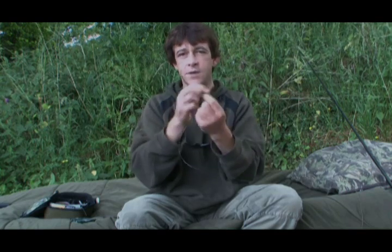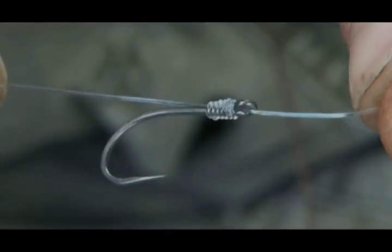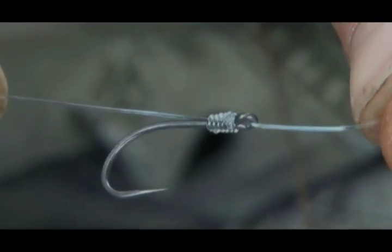Then again, wet it. Rather than pulling that knot down to the eye with your hand from this direction, slide it down with your nail - again, that causes less damage to the material. Remember, it's not tightened fully yet. Then it's ready to tighten fully, like so. And with the use of the baiting needle, there you go - there's no damage. It's all perfect. Nice, neat knot.